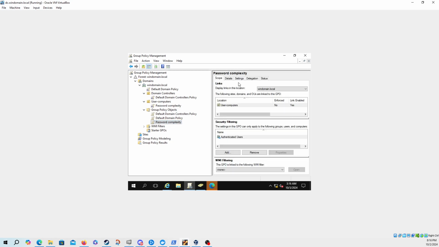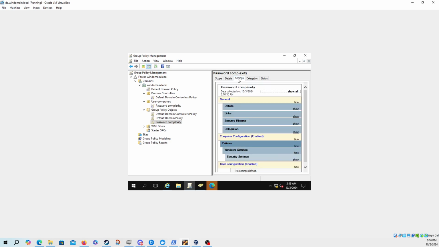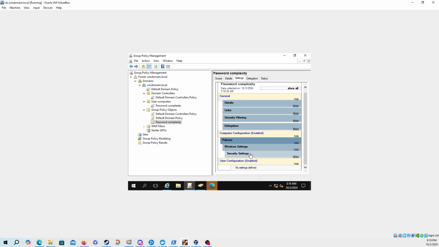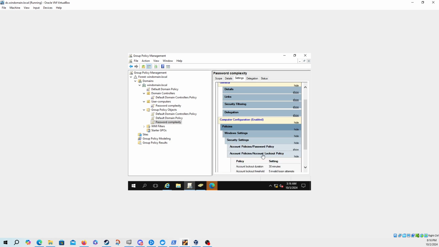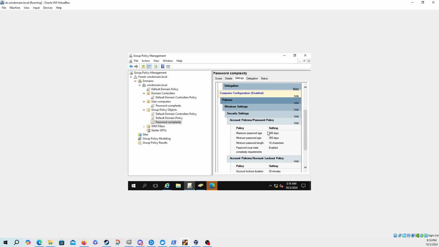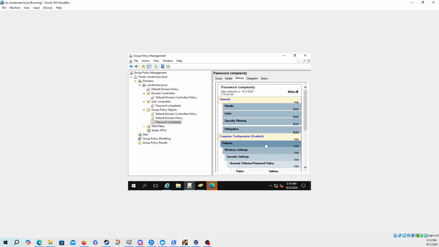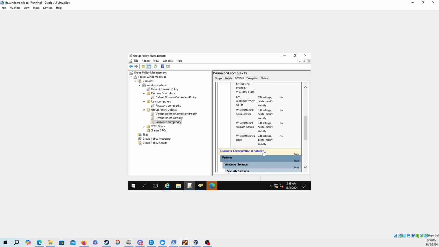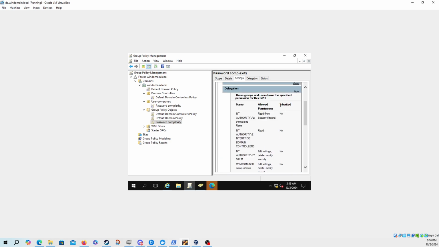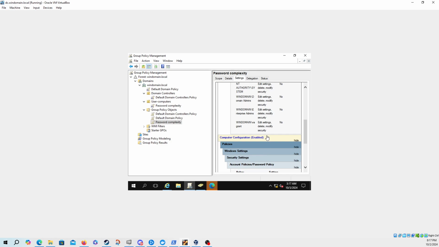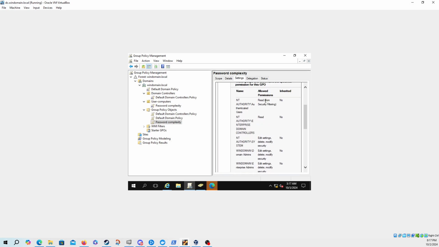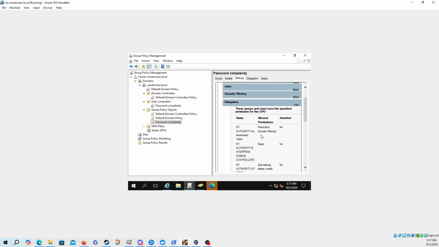Okay, so just a reminder, what we did was we added that security and lockout policy to that system. Nothing else should really be added, right? You'll see inherited no. However, we'll see that we still had a couple of settings that I didn't realize we added. Maybe it was just automatically added by default. I'll have to look into that.